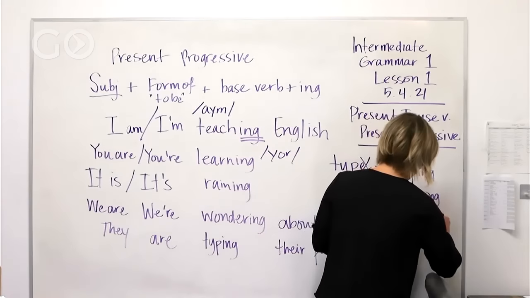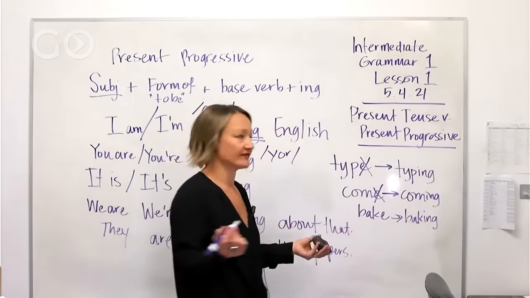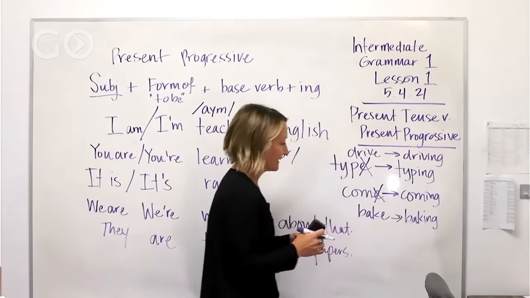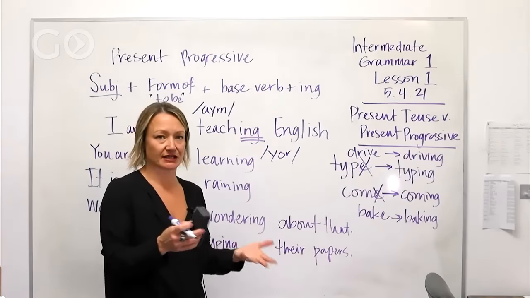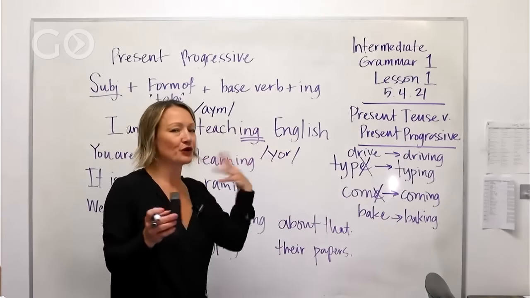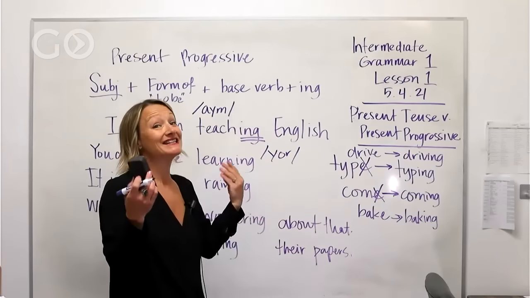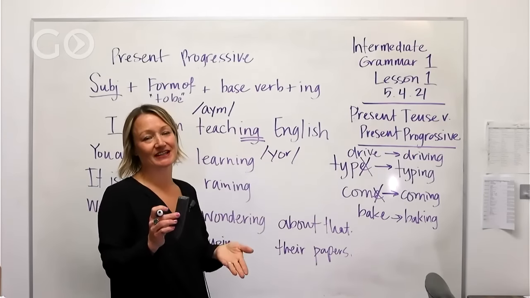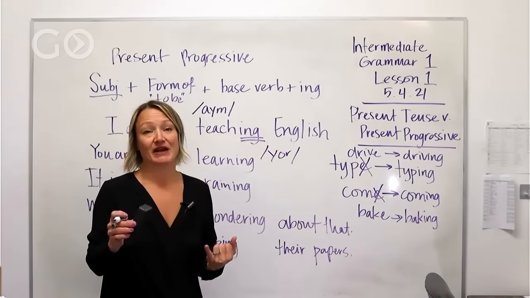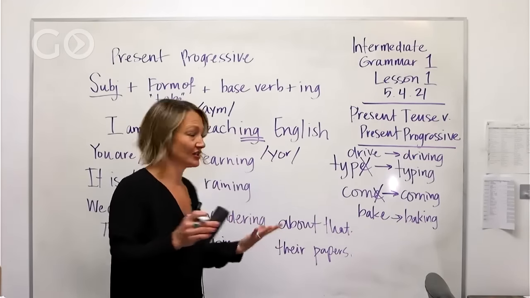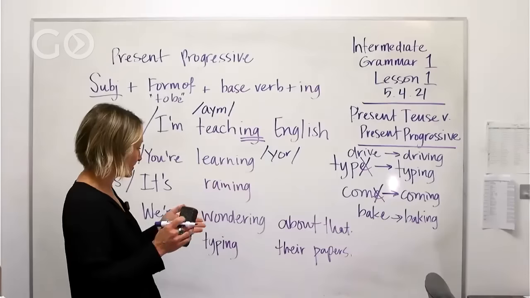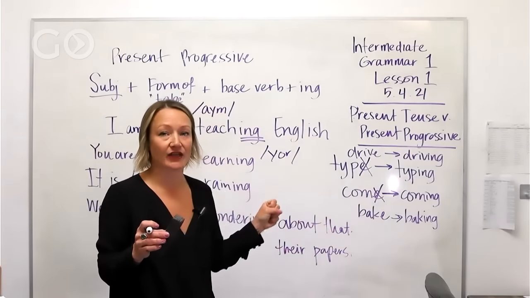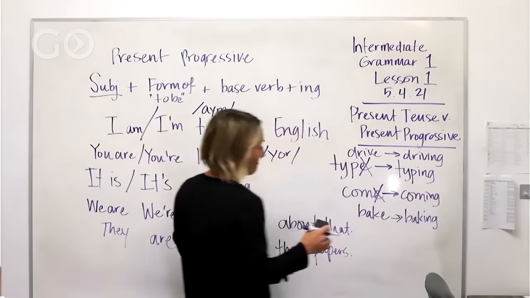Oh, I didn't even do it there. Baking. Okay, makes sense? Same with drive. Driving, okay? Drive, D-R-I-V-E, goes to driving, okay? Not a huge deal. Of course, it does not impact the pronunciation if the E is there or not. But, you know, practicing spelling in English is really important because English is not phonetic. So, you know, American kids, native English speaking kids, spend a lot of time in school learning spelling, okay, because it's not always obvious in English. So that is one of the things that you can practice and just keep an eye out for, is that when you have a verb that has the E at the end, you're going to take out that E and use the ing. Okay, great.